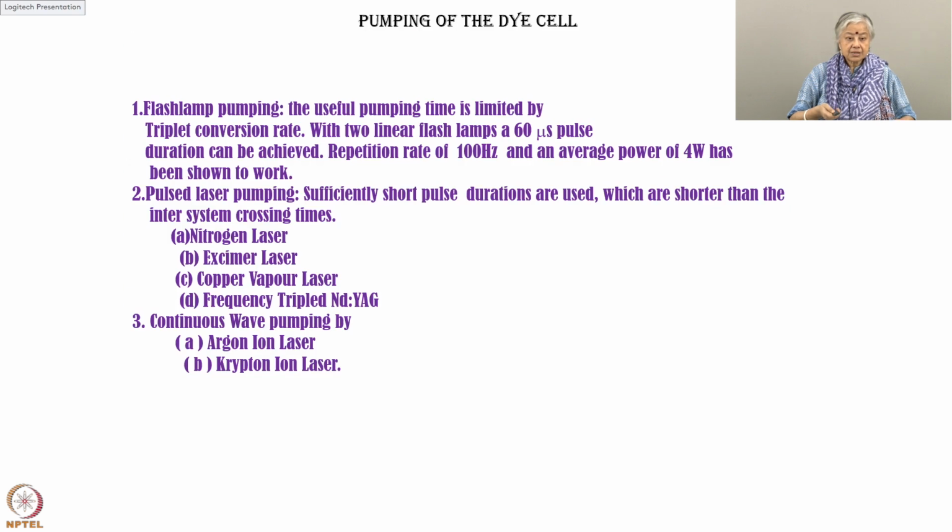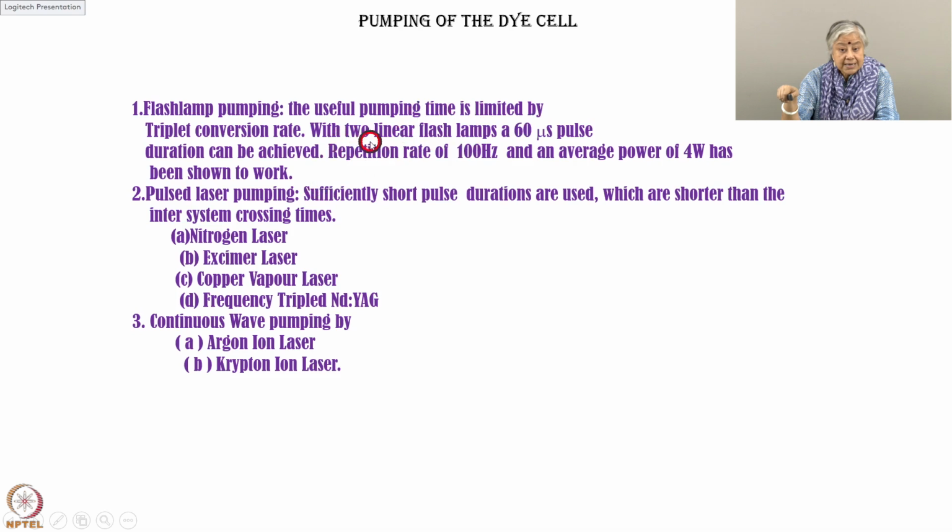Now, see the pumping system, pumping of the dye laser. It can be pumped. The useful pumping time is limited by, this I have explained even before, the triplet conversion rate. Okay, remember the triplet conversion rate. So, this pumping time, how short will be the pulse, how long will be the pulse.